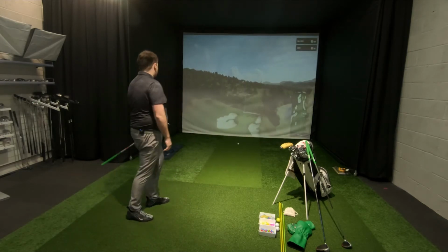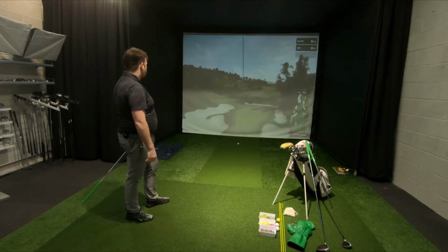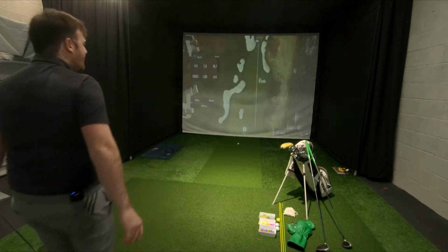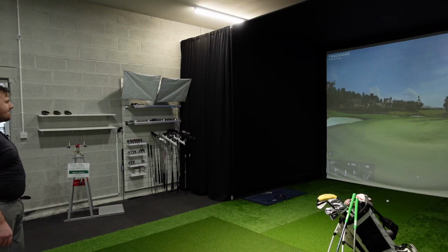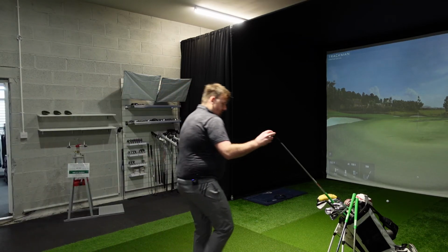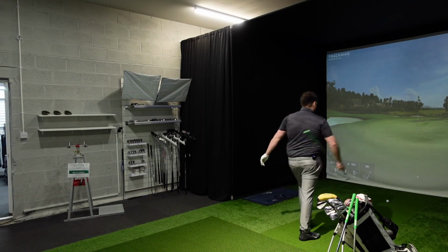Pretty solid 54 degree. Ooh, perhaps misjudged how short that was going to be with the uphill. Nice strike. Some work to do again.